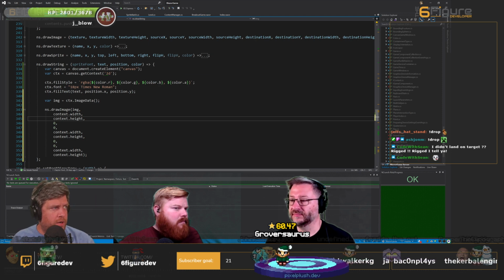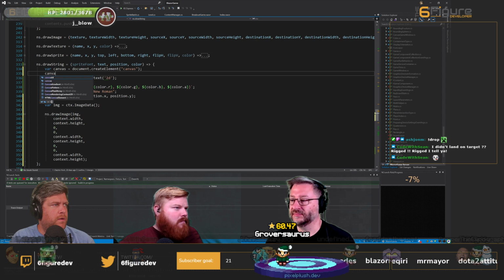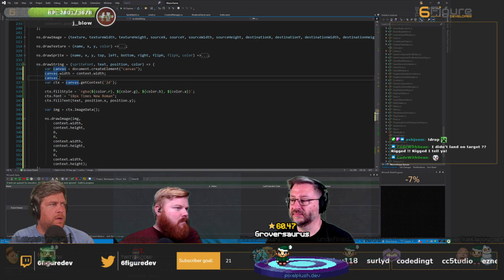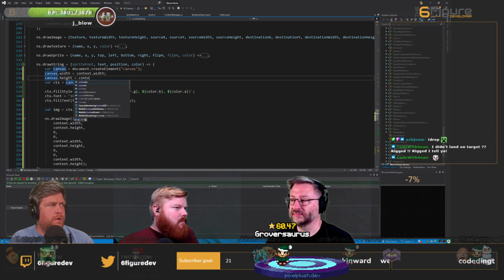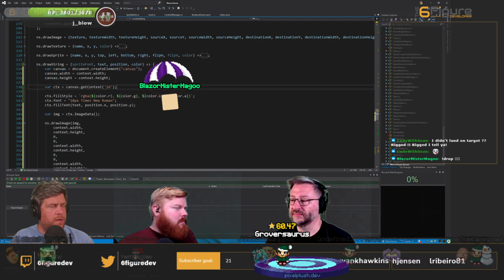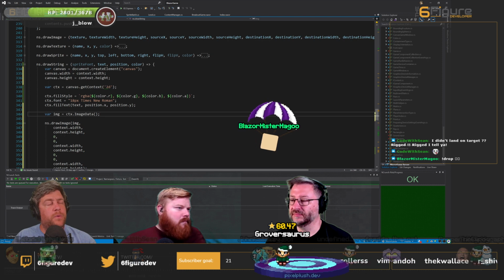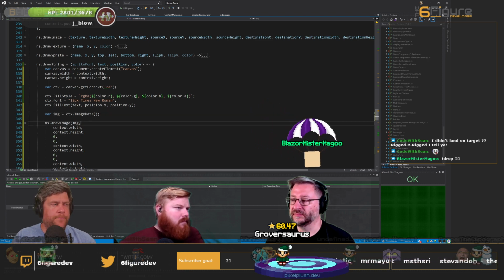So then here I need to say canvas dot width equals context dot width. Canvas dot height equals context dot height. And then we get the canvas, or we get the context, and then we put some text on the context, and then we get the image data for the context.